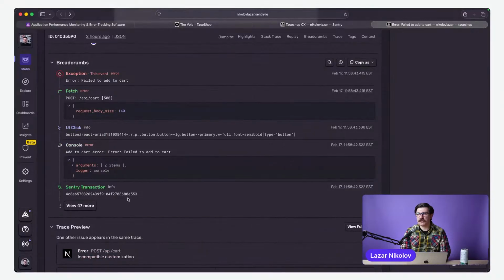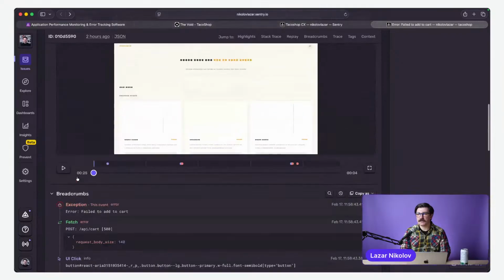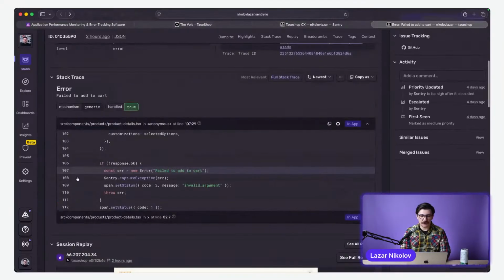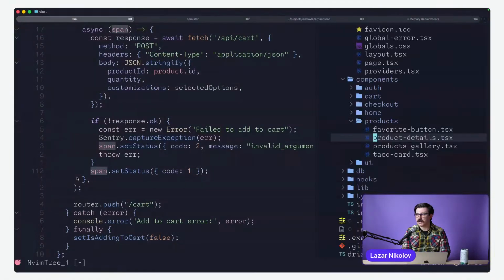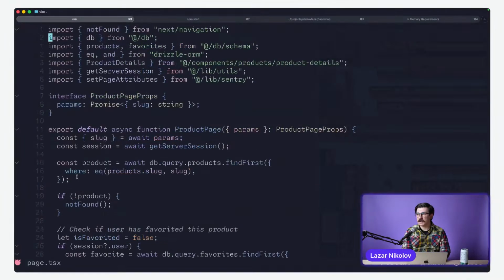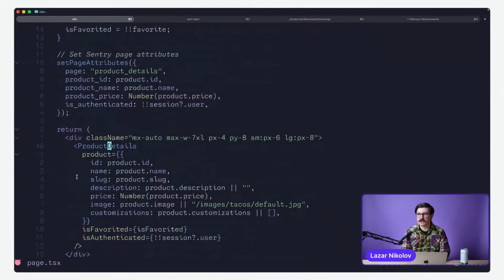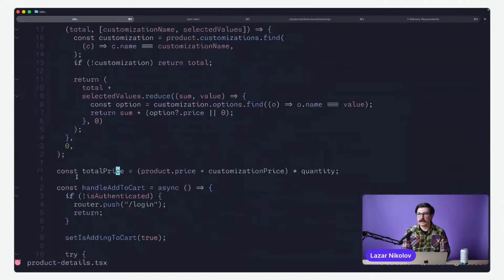Actually, we do have the items here. No, that was not. Doesn't matter. What I'm trying to show you is this. If I go to slug, add to cart, I'm setting all of these things, product details.